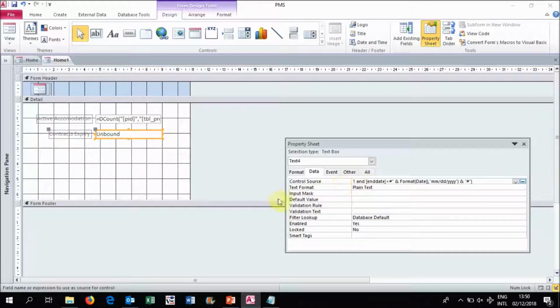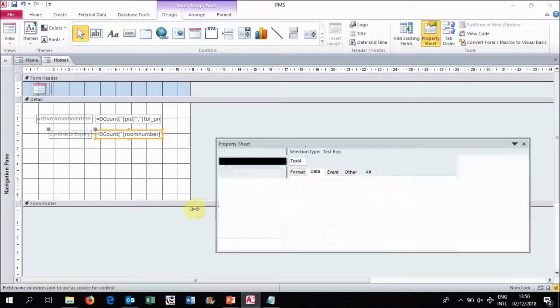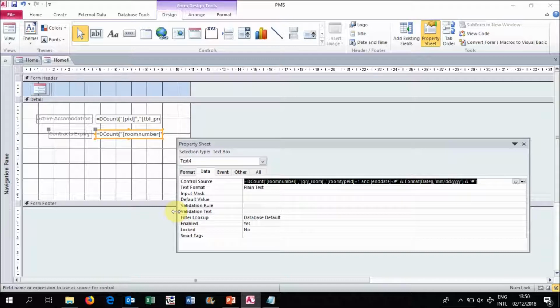Now I'll explain a little bit about this criteria. In the first field we had only one criteria, where the property is active. Now in this one, room numbers, because the contracts are per room. Room number. Now the selection is either from the table or query.